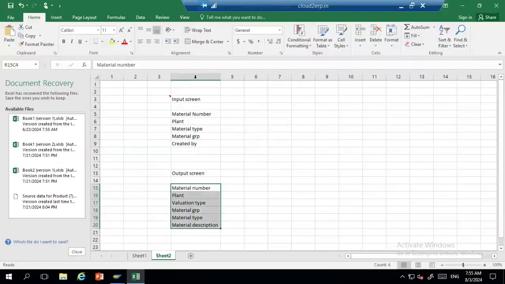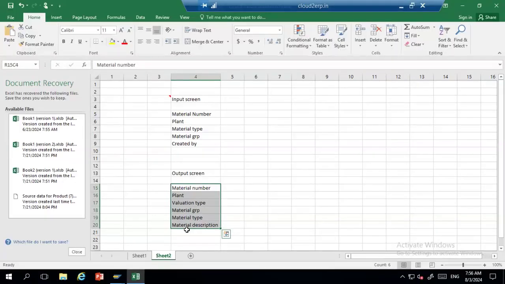So now what you need to do, you need to find where you can get this information. When you're building the logic, try to fetch from one table or maximum two tables. All the information listed down here, you should be able to get from one or two tables. If not, you need to write a pass logic. If you don't want to write a pass logic, then you can find one or two tables where you will be getting all this information.